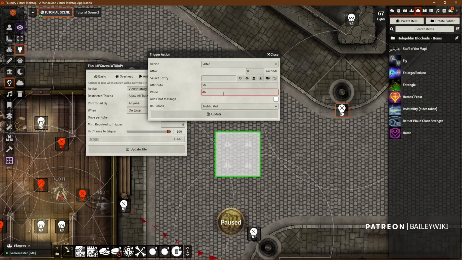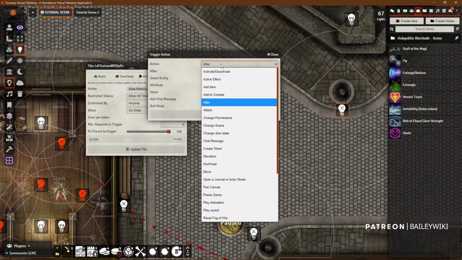So I think I can do something like a D6 or 1D6 and add to that. But you'll have to experiment with that. It's again a little bit more of an advanced feature, but super powerful. You can add it to chat. Some of these things will be able to be added to chat so that you as a GM or your players can see what was happening and that somebody got this alteration or enhancement.